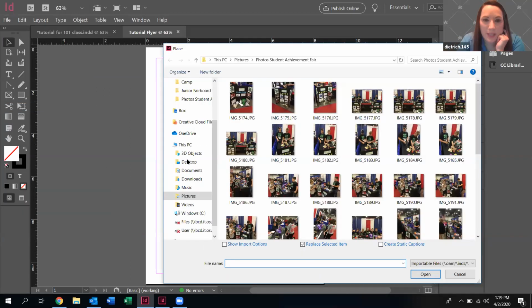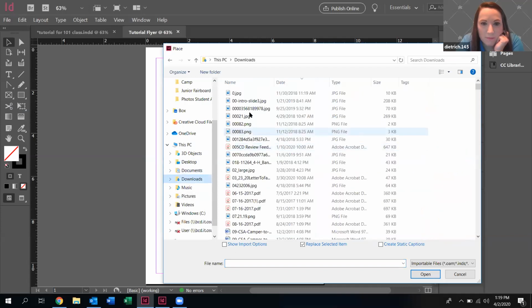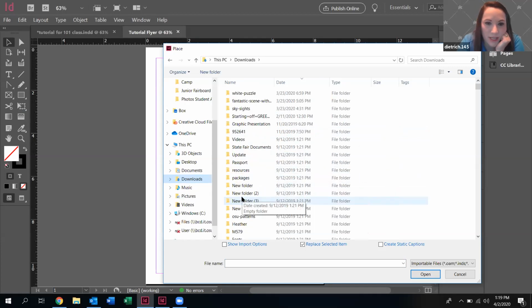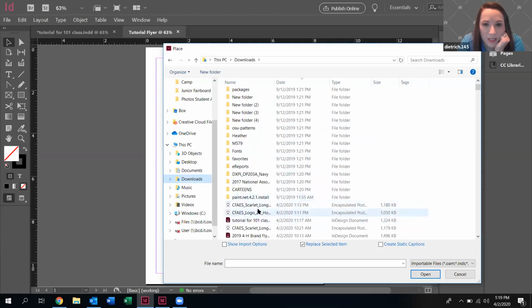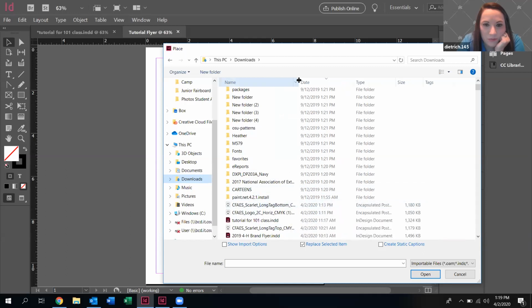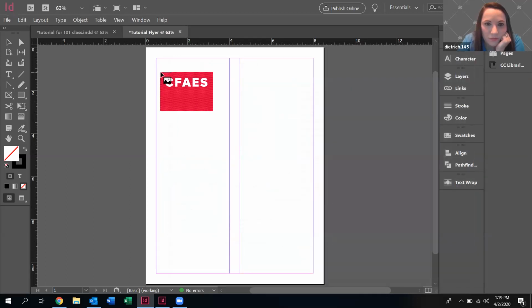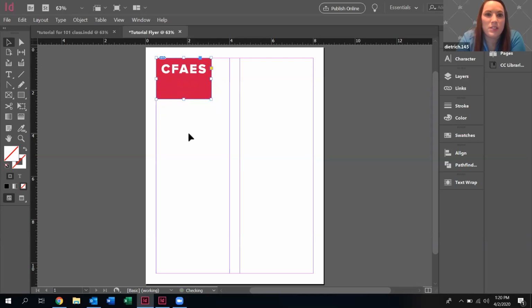And when you hit Place, you're going to go find the document. We'll start with the bug or tag. So we're going to place the tag. Oh no, I downloaded the wrong one. Okay, that's okay. We can use this one too for our design. And then you're going to place it in there, and you will see that it automatically defaults to the size of the file. Now, in our case, let's say I don't want it to be that big.